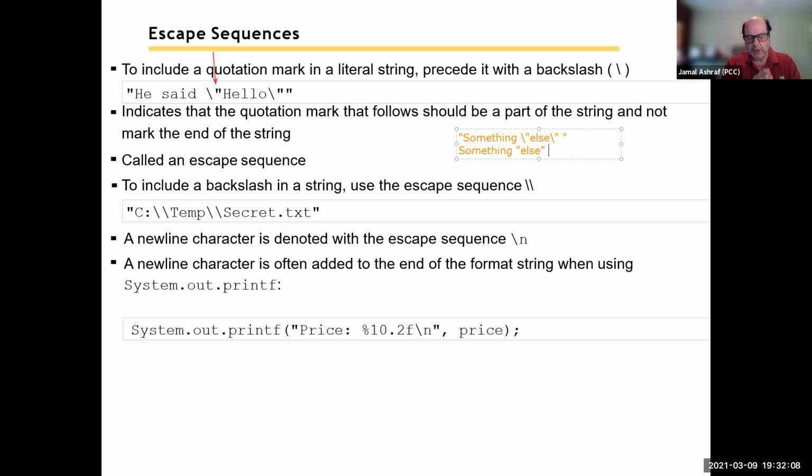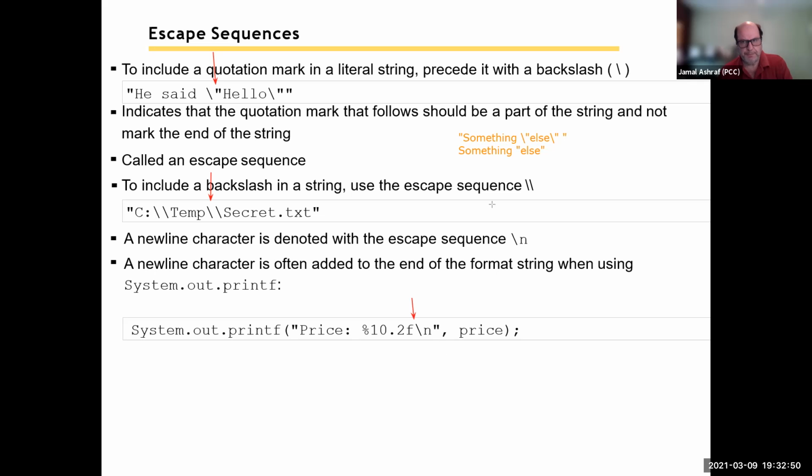So that's why we're using the escape character. Whatever comes after backslash is going to be treated as an escape character. Now, what about if I want to have a backslash? If I just put a backslash, it thinks that this escape character is going to go look at the next one and it tries to resolve it. But if I just want to put a backslash, then I have to put two of them. So double backslash means backslash. Especially if you're using a directory in the PC, that's the way you're supposed to do it. And of course, you know about the backslash n already to create a new line.